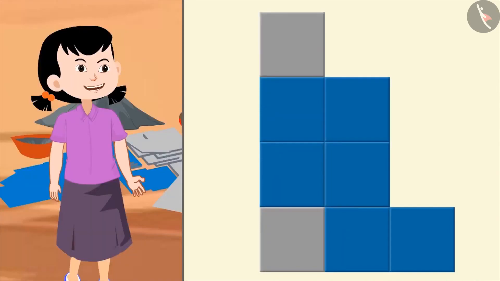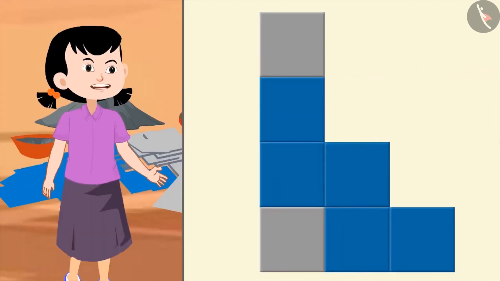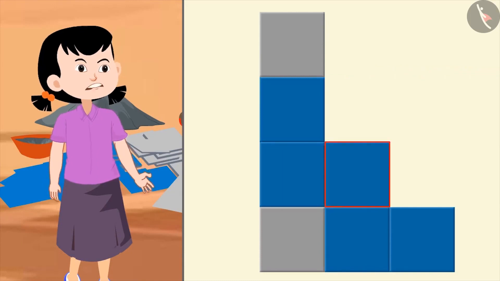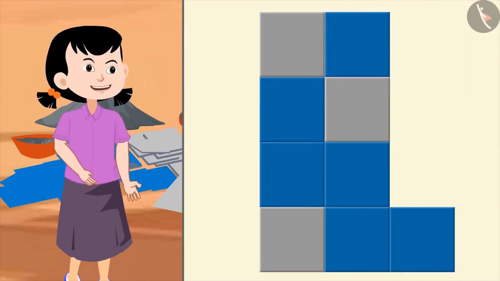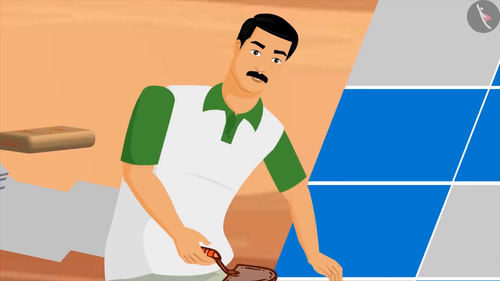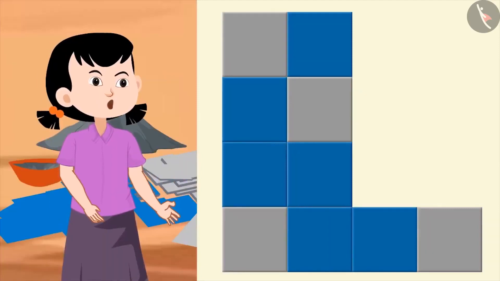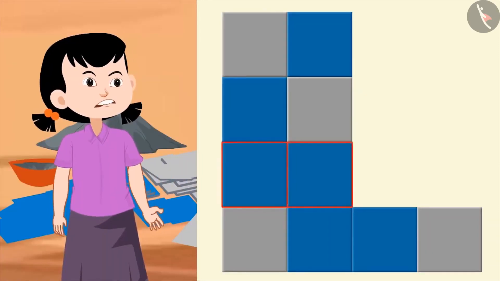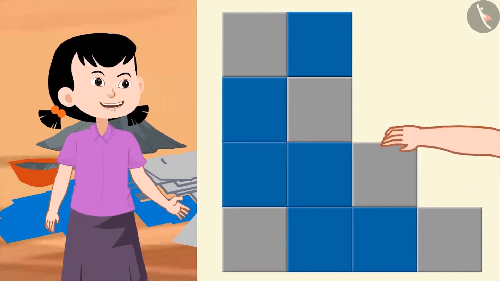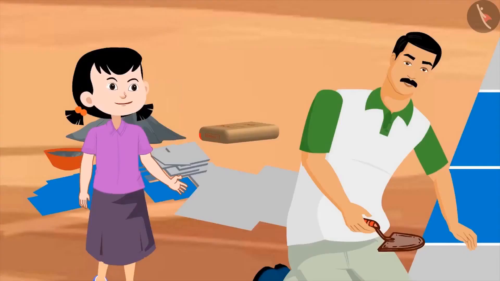No, uncle. This will give three blue tiles together. Here, we will place one blue, then one grey and then two blue tiles. Absolutely correct. Now, what colour of tile should we place here? Uncle, see, in this line, we have already placed two blue tiles. That's why, we will use a grey tile now. Wow, Gauri, you have become so intelligent. Come, let's finish this pattern by placing the tiles.